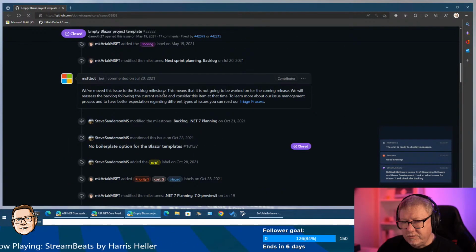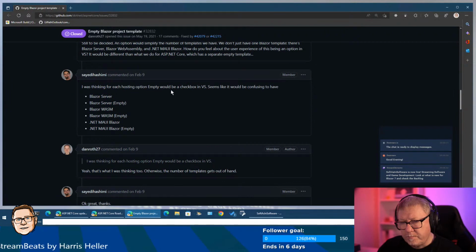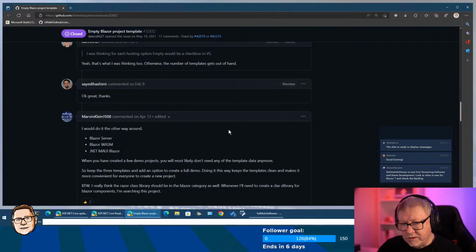Move to be issued to the backlog milestone. Triage. I think for each hosting option, empty would be a checkbox in Visual Studio. It seems like it would be confusing to have Blazor Server, Blazor Server empty, Blazor WASM empty. Yeah, that's what I was thinking too. Like a checkbox.